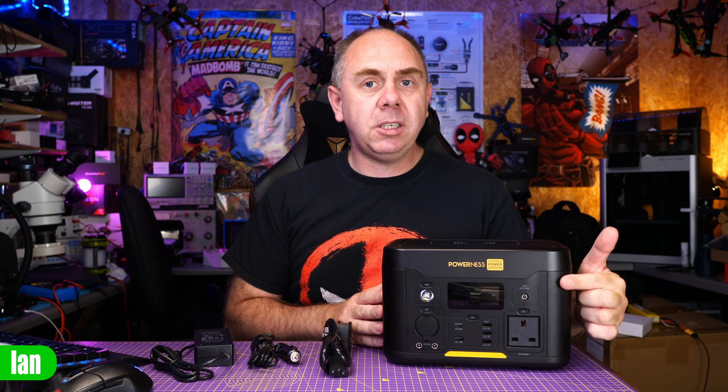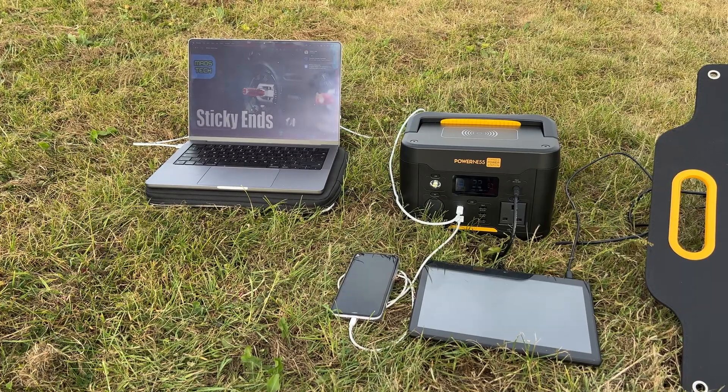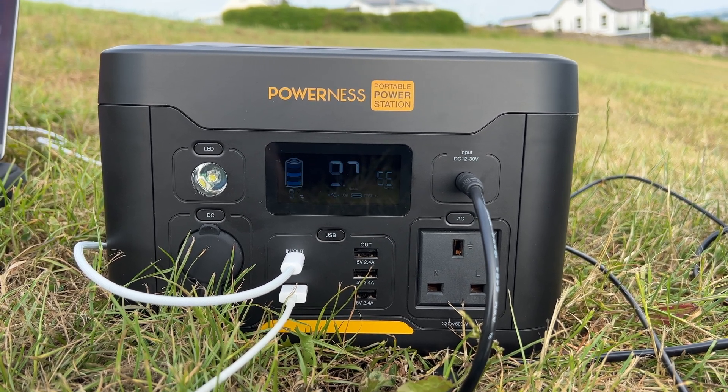What's nice about this power station is the dual charge option — you can charge it via the DC jack on the front with either the mains power supply or solar panels, and via the power delivery port simultaneously. Charging time depends on the input: with dual charging you can reach 80% in roughly three hours; via solar panels at maximum output it could be roughly five hours; and about ten hours using the car DC adapter. This gives you portable power with multiple options for charging your smart devices, cameras, and laptops via USB, with AC power available when you need it.